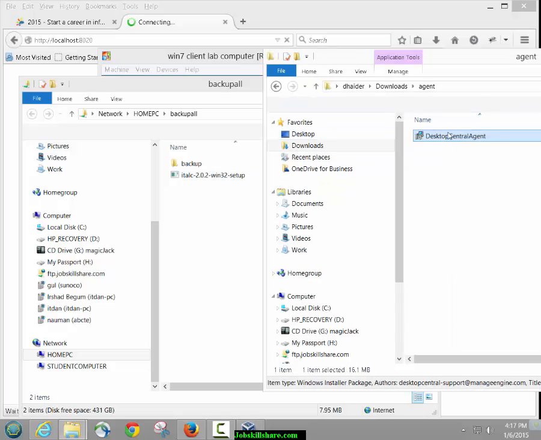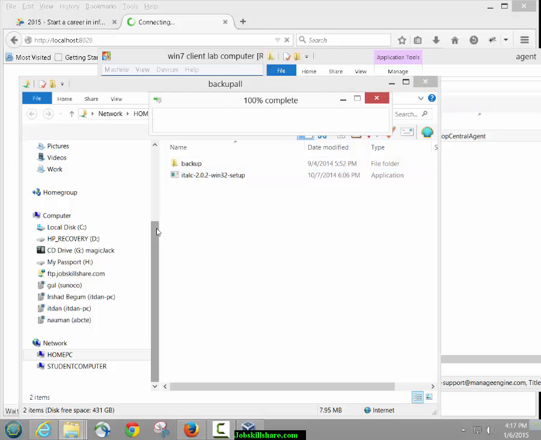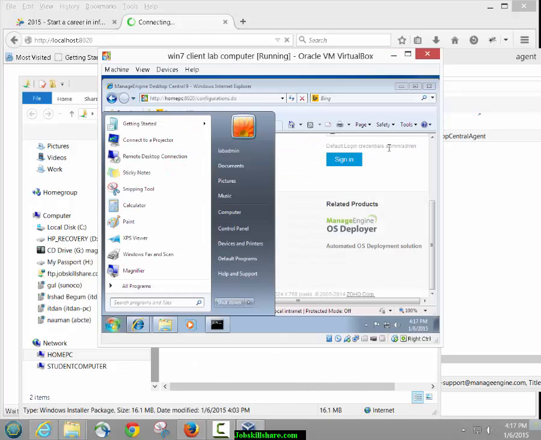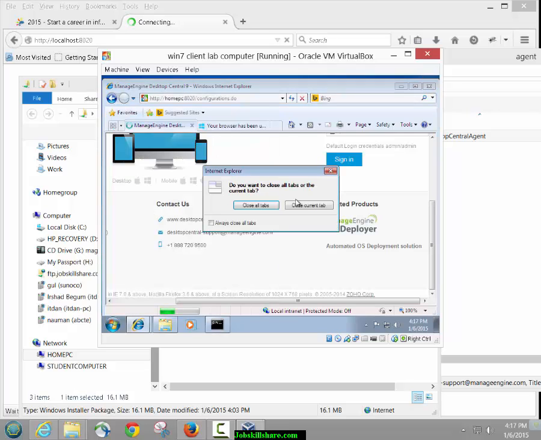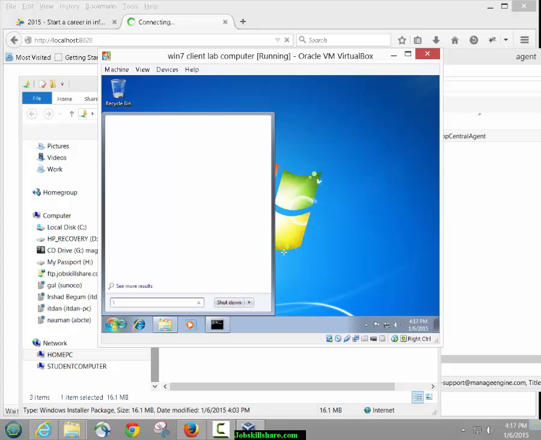I think I did put it. So it's in backup all now, and all I need to do is go to this machine. I'll turn this thing off because it's taking time. That's because it's not updated, so it's going to take me more time.